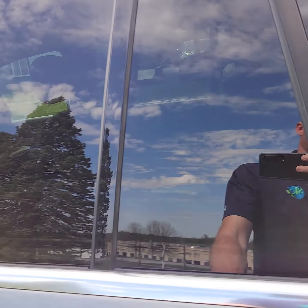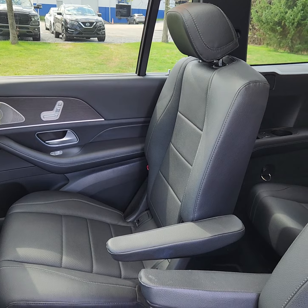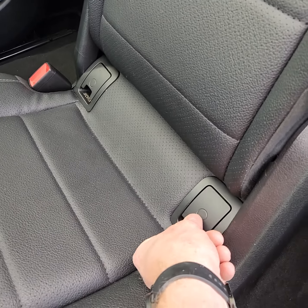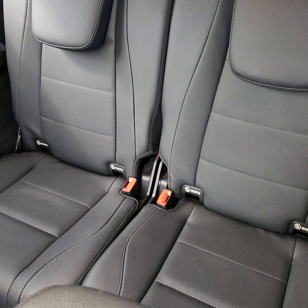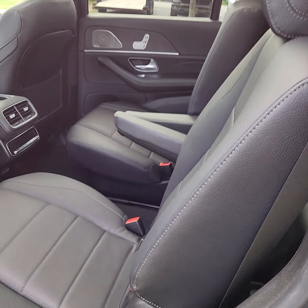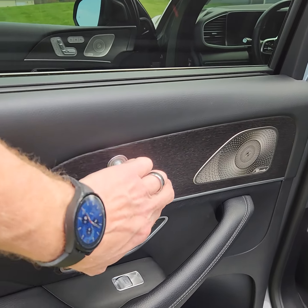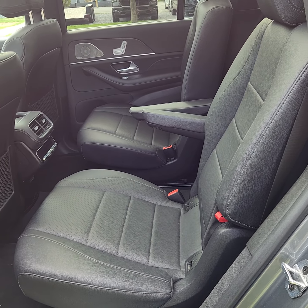Let's get back here with the bucket seats — full bucket seats back here, in great shape, no damage. No car seat damage — you can pop these off and that's where the LATCH system is. The third row is in very good condition — I don't see anything going on back there. It does have the LCD screen back here for rear climate control, and the power seat settings are all right here. As you see, the seat does work correctly.